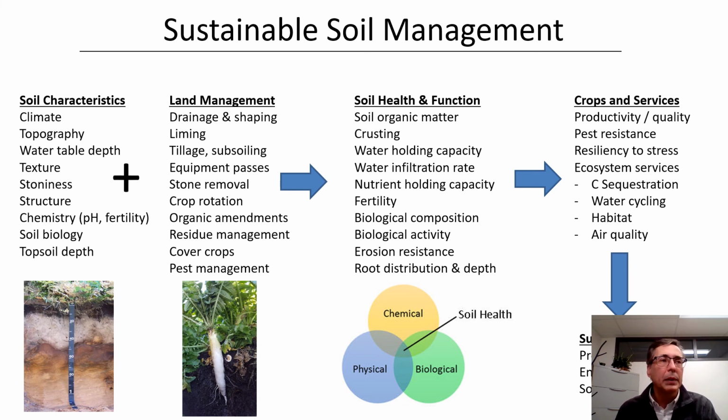So as we wrap up this discussion about soil fertility and nutrient management, I just want to come back to our sustainable soil management system here. To become sustainable soil managers, we need to understand our basic soil characteristics, address those fundamental soil physical and chemical properties, and then we can manage the soil biology through organic amendments and residue and cover crops, and ultimately have a really healthy, well-functioning soil that will support our crops and hopefully contribute to all of society.